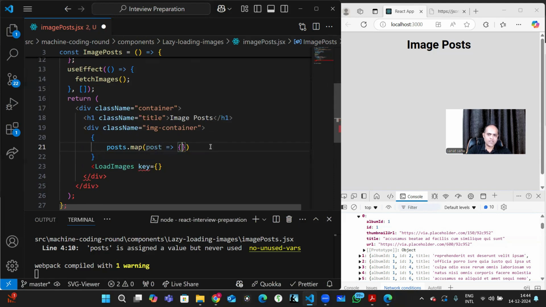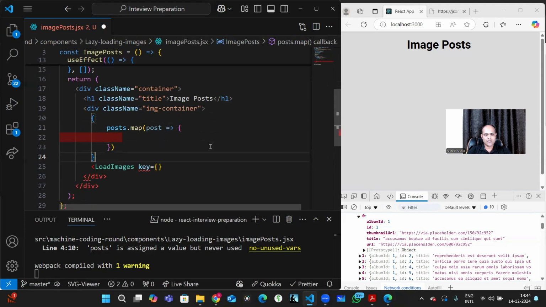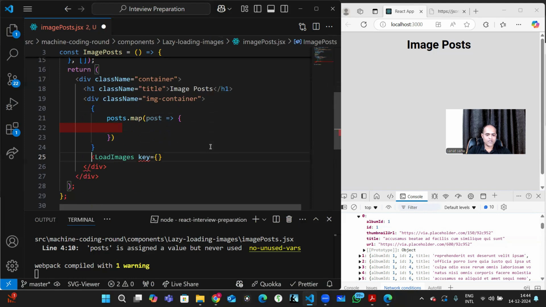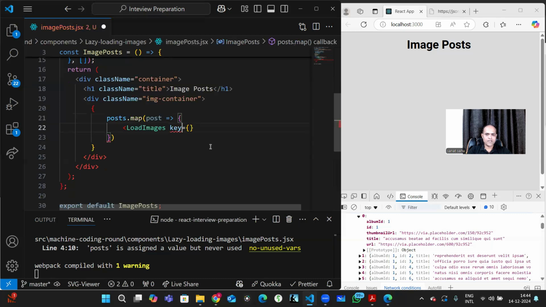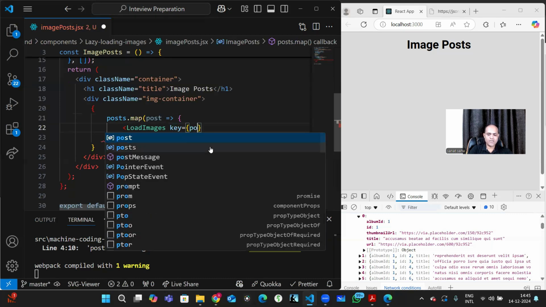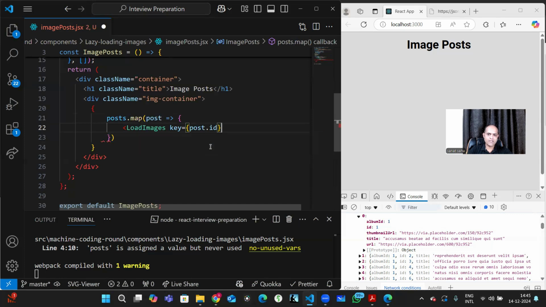And this will be returning this. So now I can move this guy above. And here the key will be post dot ID, or maybe we can just destructure it. I'll just write here ID, title, and URL equals to post. These three things I need.